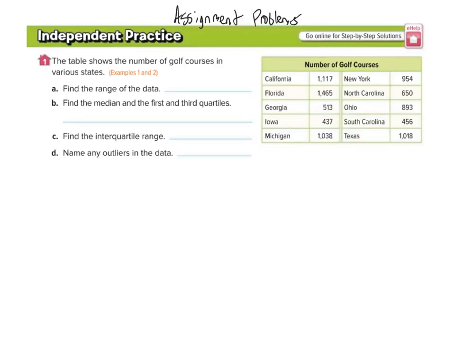Okay, let's do a few right out of our work because I know this is brand new. So we're going to do just a few together today. We'll do a lot of your assignment right with me. So follow along and show all the work that I do, like lining up all your numbers.